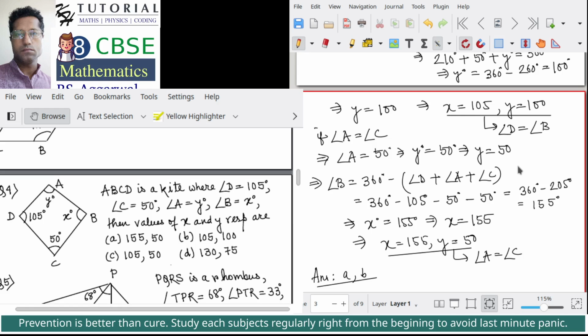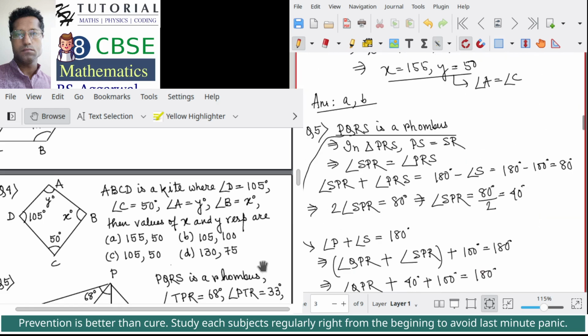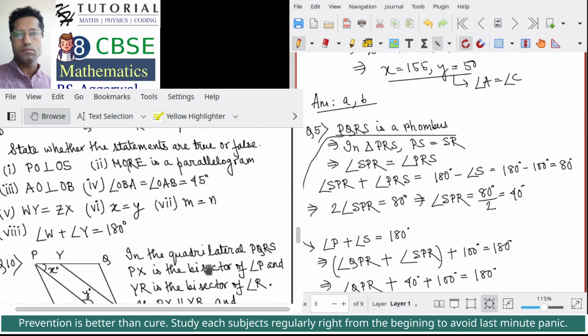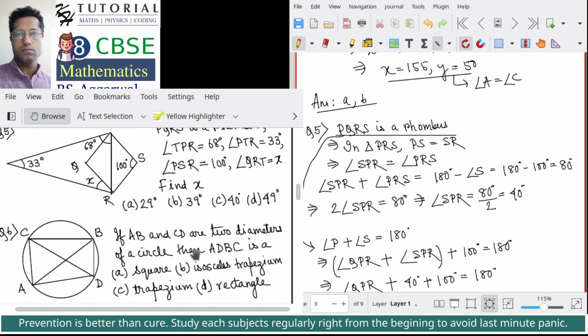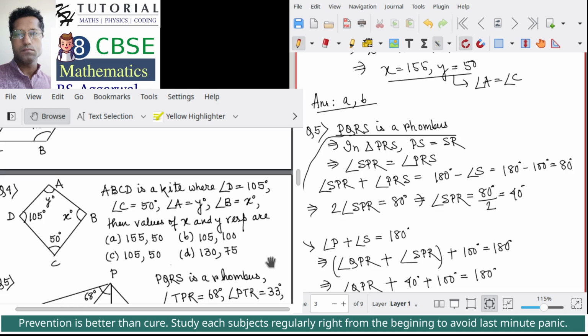So I couldn't solve question number 10, and this question number 4 is a little bit confusing. Why two choices are coming as answers, I don't know. I will check these two problems, question number 4 and question number 10. I will try to solve question number 10 in a future video, and I will also try to address in that video why we are having two choices as answer. So I will end the video here.